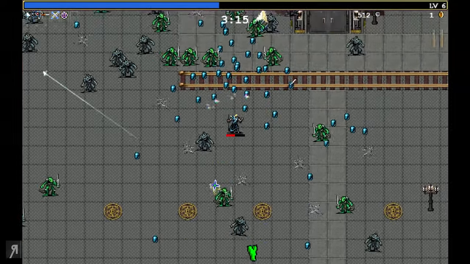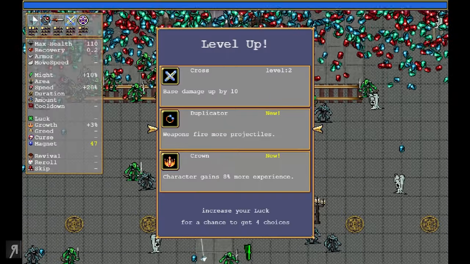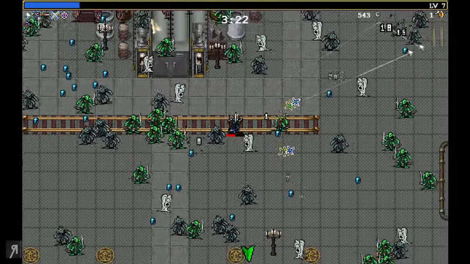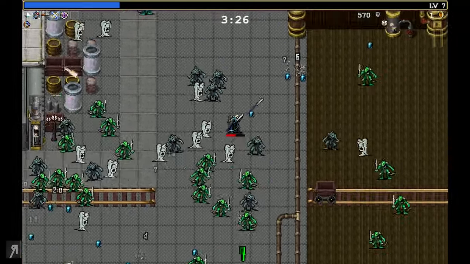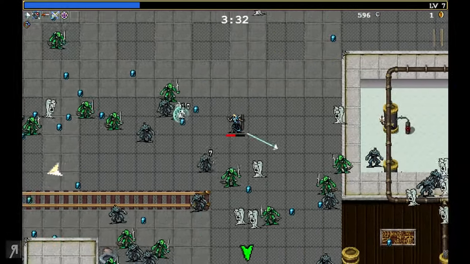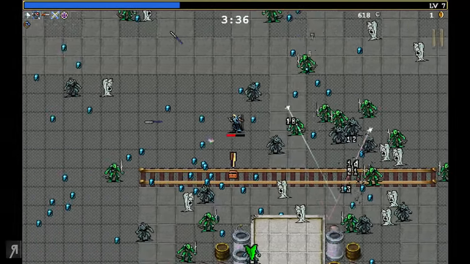Okay, there's a treasure chest up there. One of the arrows is actually going to the treasure chest. I would like to be able to go up there if possible. And there we go. Okay, weapons fire more projectiles. Yes, give me that. Okay, this is better. This is actually working a lot more to my favor than I thought. But obviously, more projectiles means more damage, which is exactly what we want.